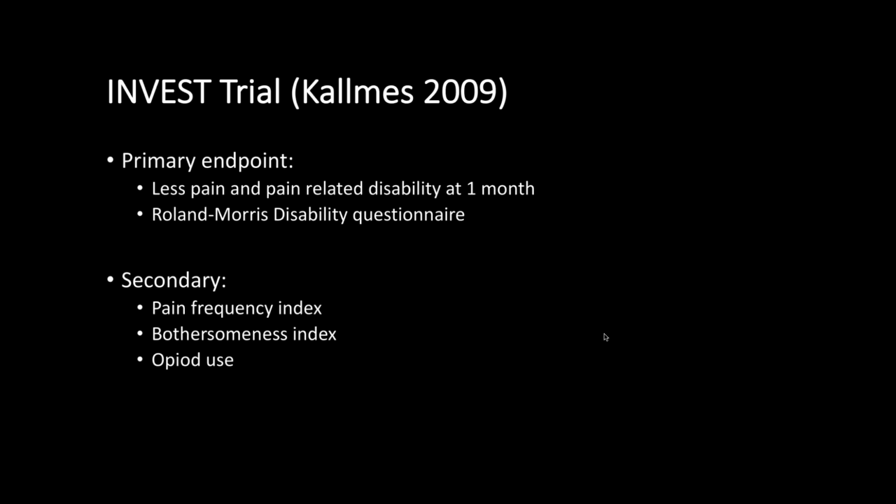Their primary endpoints were to assess pain and pain-related disability at 1 month, and they used something called the Roland-Morris Disability Questionnaire. This is an example of that questionnaire. It basically asks the patient all these questions like, does my back pain limit me from getting out of bed? Does my back pain ruin my day?